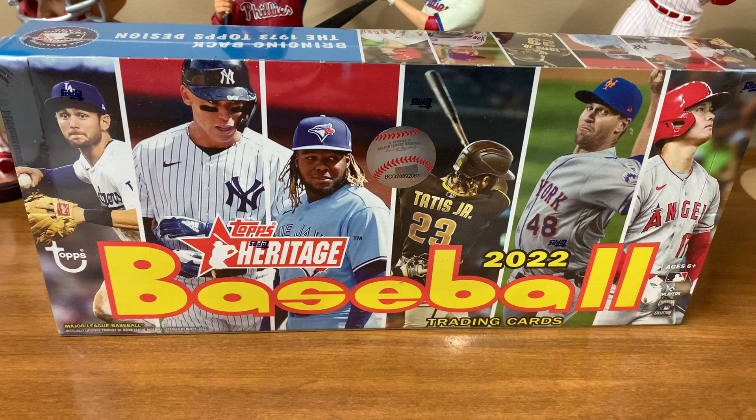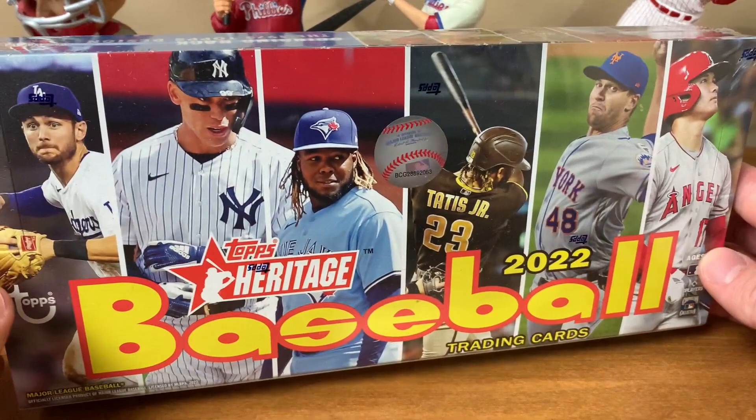What's going on everyone, Mike back here ready to do another box break. We're going to do one hobby box of 2022 Topps Heritage Baseball. Before we get started, happy baseball season — so awesome, the CBA finally wrapped up, lockout over, players have reported to spring training, exhibition games begin Friday, they're almost here. Regular season's a little over three weeks away.